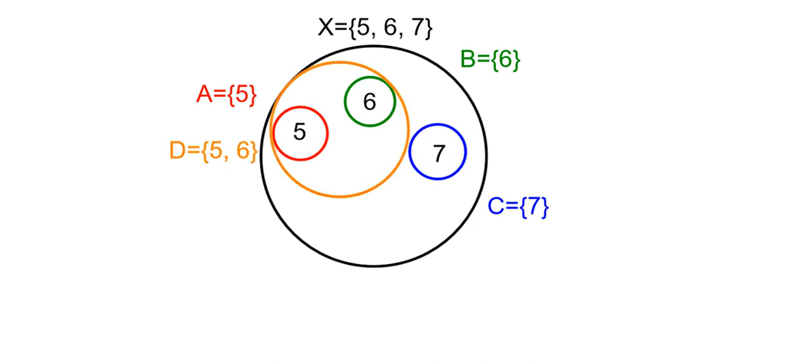Likewise, we can look at subset D, which is a proper subset, and subset E, which is also a proper subset. I did not include subset F. That would be this set including 5 and 7. You can try redrawing that out with that as a subset, actually a proper subset, if you'd like.